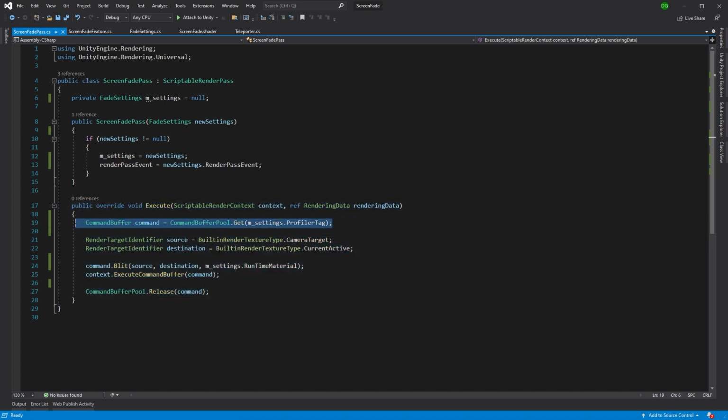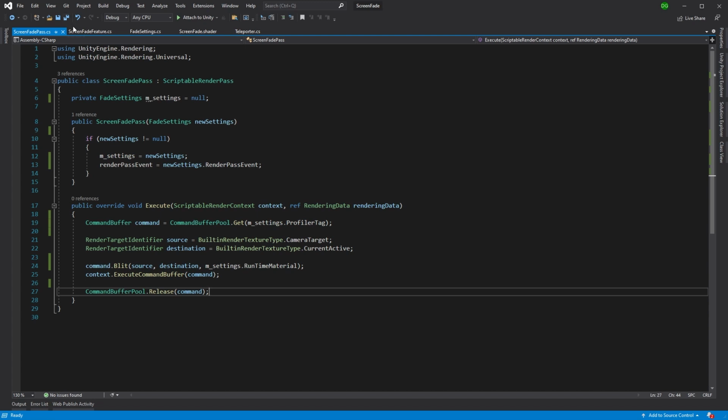You've got your command buffer pool, which will give you a command. We want to grab the renders, and this is very similar to if you've ever done graphics blit stuff, the on render image in a script on your camera, and we get render targets for that, so render textures, and we're taking the source and we're sending to the destination. So that's very similar to that graphics blit that you've probably seen before. And here you can see we actually have the command blit that performs this. And then we have release that basically clears everything up afterwards.